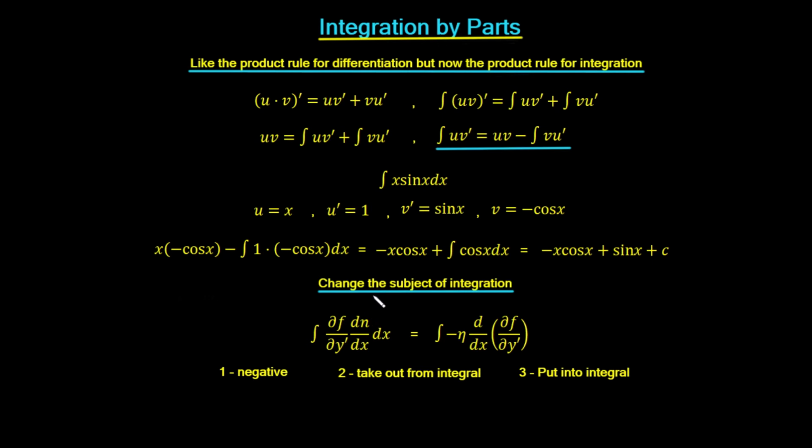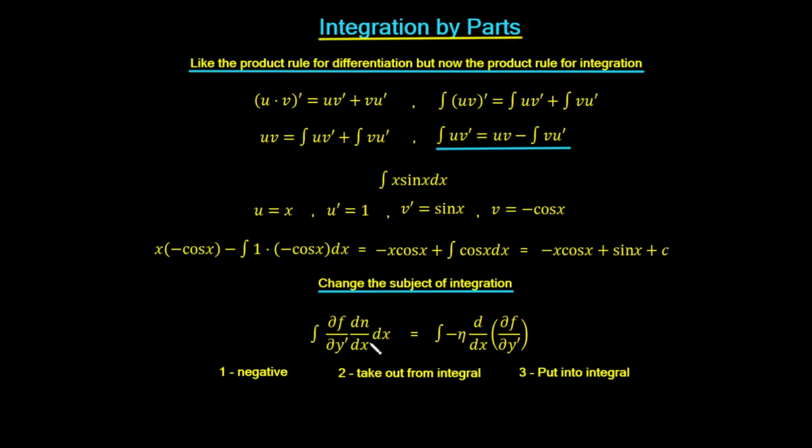And that is a method of rearranging a differential equation, taking the subject which is under the differential outside, and putting the subject that you want inside the differential. So that's a lot of words. So let's just look at a typical example here. So if we had this here, we're going to have a function. Let's say it's partial f by partial y derivative times this function d eta by dx, all integrated by dx.